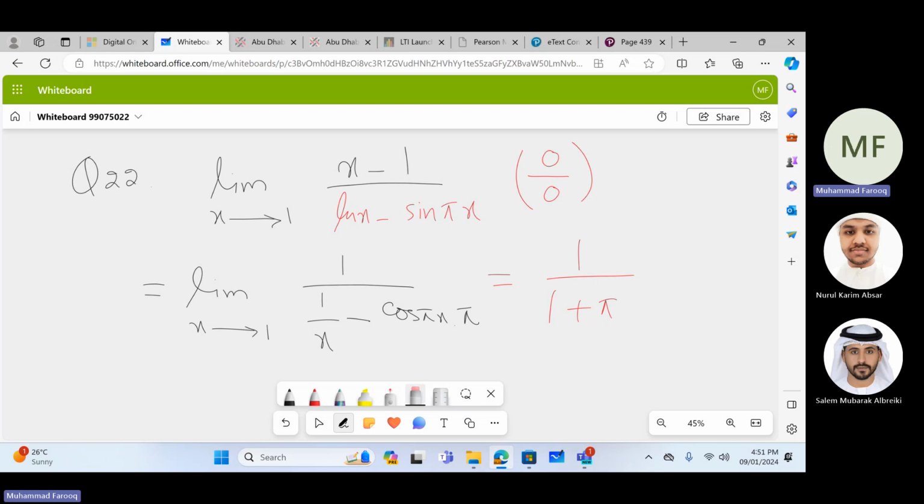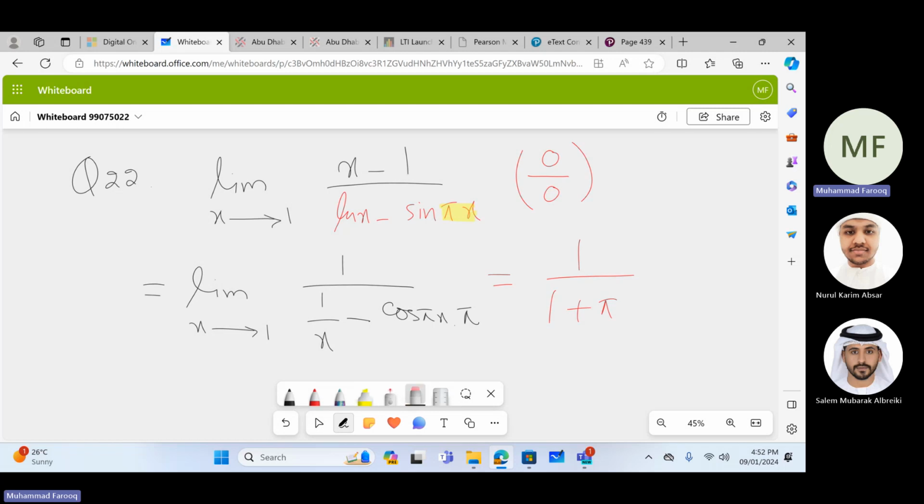Can you repeat the derivative of minus sine pi x? The derivative of ln x is 1 by x. Now we differentiate the sine function: the derivative of sine is cosine, multiplied by the derivative of the angle. The angle has a constant pi, keep it as it is, and the derivative of x is 1. Chain rule. Now when you substitute x equals 1, you have cosine pi, which is negative 1. This negative becomes positive, and you have pi as it is. So the limit is 1 over 1 plus pi. Any question? Now x is 1, so just put pi times 1, so it is pi. Cosine pi is negative 1, so negative 1 times pi, and this negative becomes positive pi.